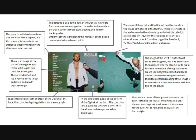The colour scheme is blue, green, white and red. This connotes the house style of the artist, and he uses these colours in previous albums, and it's also a way for the audience to recognise it because of the house style.